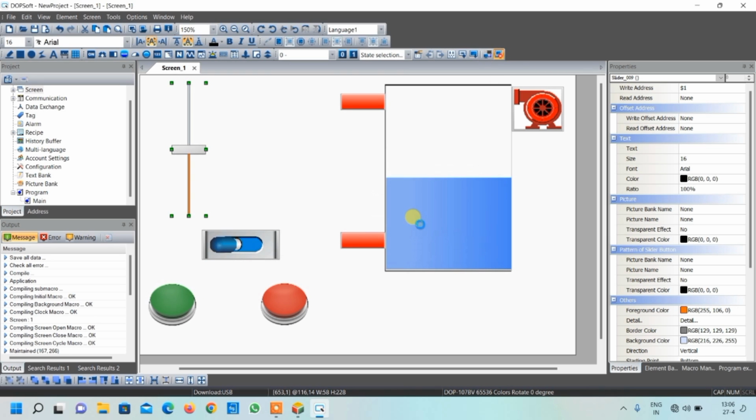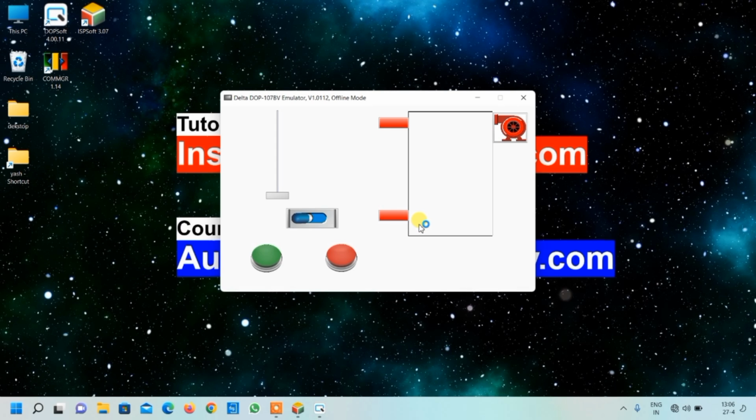Click yes over here. You can see my input is 0, so there is no water, or you can see no color in this tank. As I am increasing this slider, you can see animation like water is filling. So this is my input and this is my output.